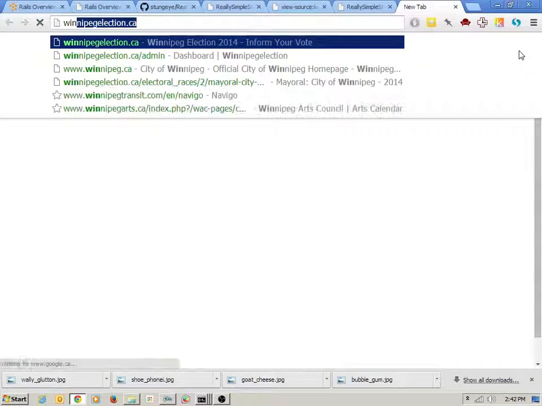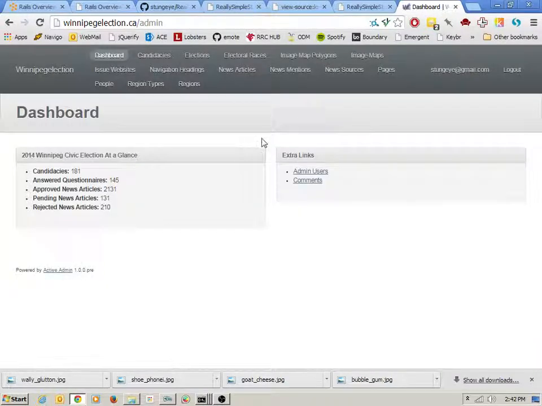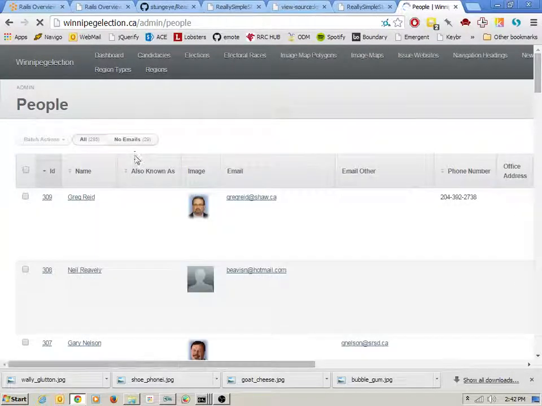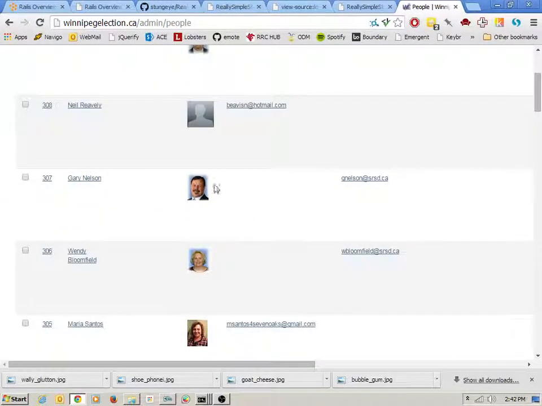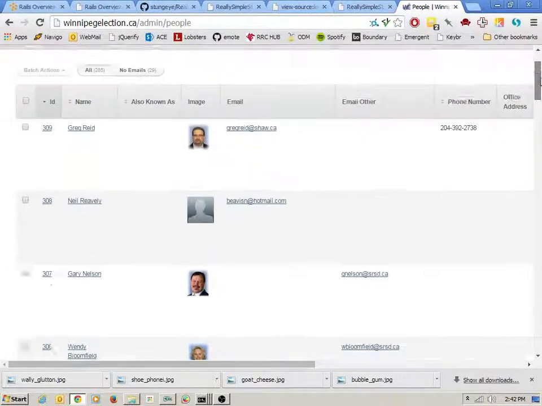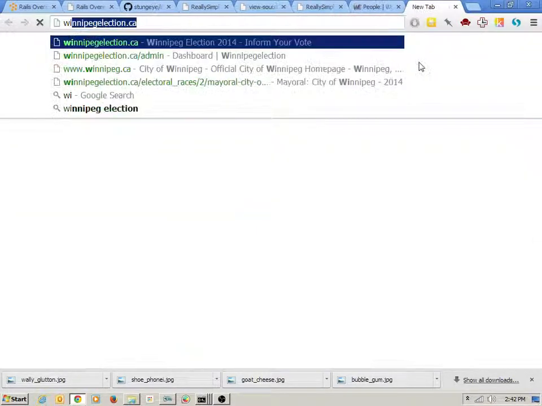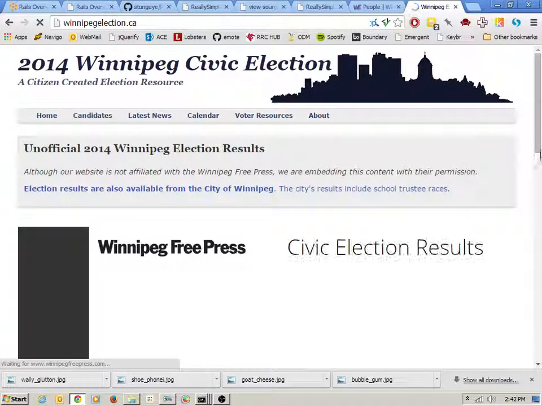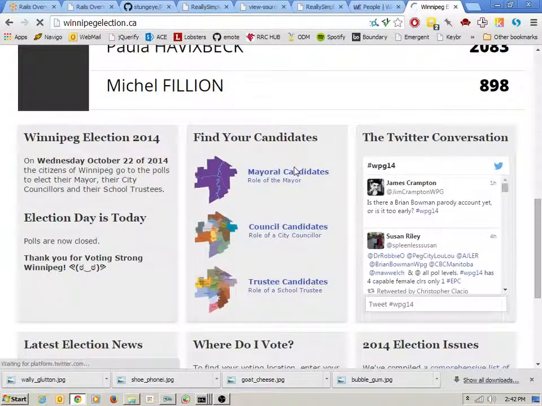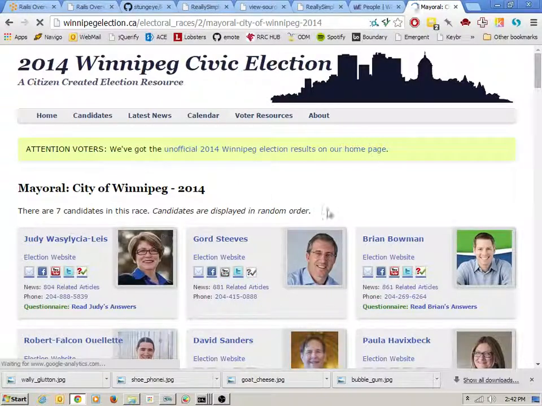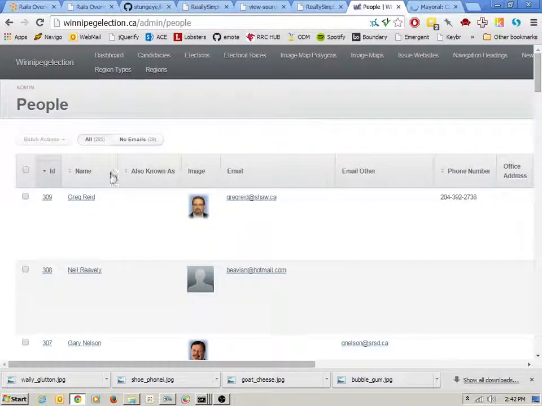This is what I did for the Winnipeg election site. So for people who have images associated with them, when you upload an image, it gets converted into this little tiny version. It also gets stored as a full-size version, and when they're displayed on the web page itself, they're a medium-size version. And if you look at how many, we're up to like 300 different people in this database. You don't want to be manually resizing these photos yourself into various formats. You want Rails to handle that for you.